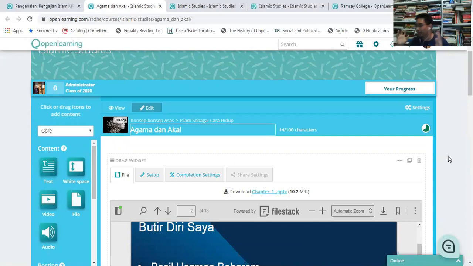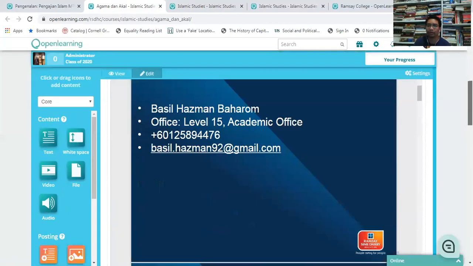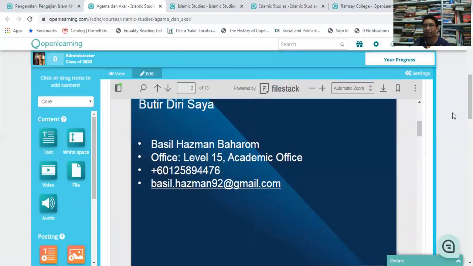So ladies and gentlemen, we have completed the part on how to create your own page, how to put your own content, and how to put the students' activities. It depends on your creativity on how you want to assess the students. Say for example, you want the students to write a 300 words essay and submit it. So every student that submits in the open learning platform, you give them participation mark.